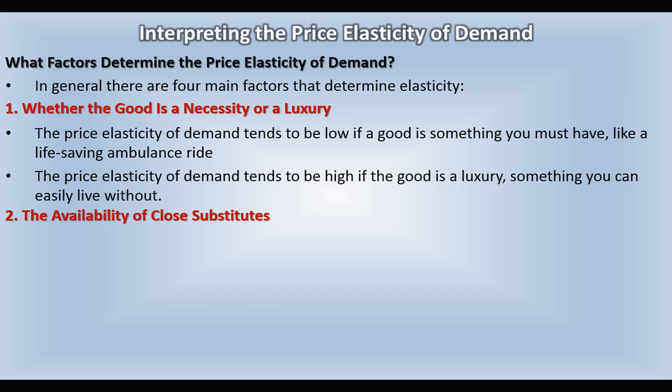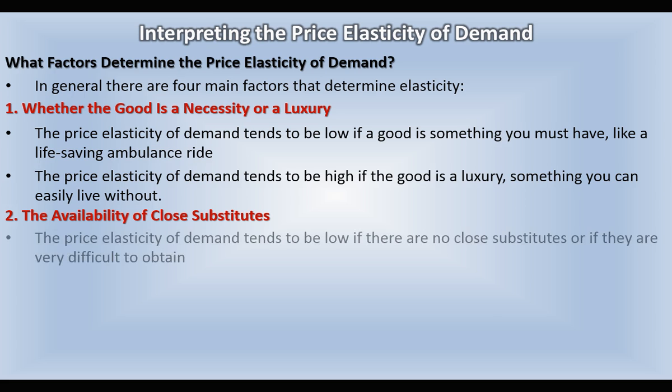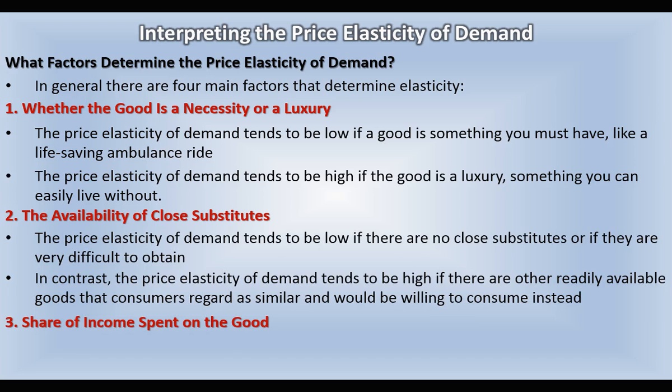The availability of close substitutes. Are there things that I can substitute for the thing that I want to buy? For that life-saving pen, no. They have a patent on it. I can't buy a generic version. Nobody else is selling it. So because of that, price is very inelastic. In fact, it's perfectly inelastic. But like aspirin, there's 1,000 versions of aspirin. If one person tries to raise their price, I'm going to buy aspirin from somebody else. So demand is going to be perfectly elastic for that case. So again, the availability of close substitutes will affect the elasticity of demand.